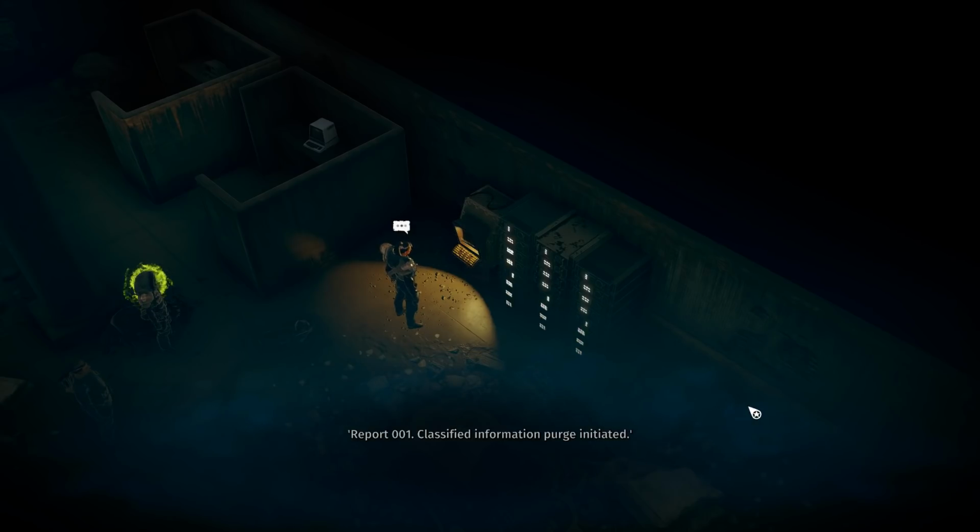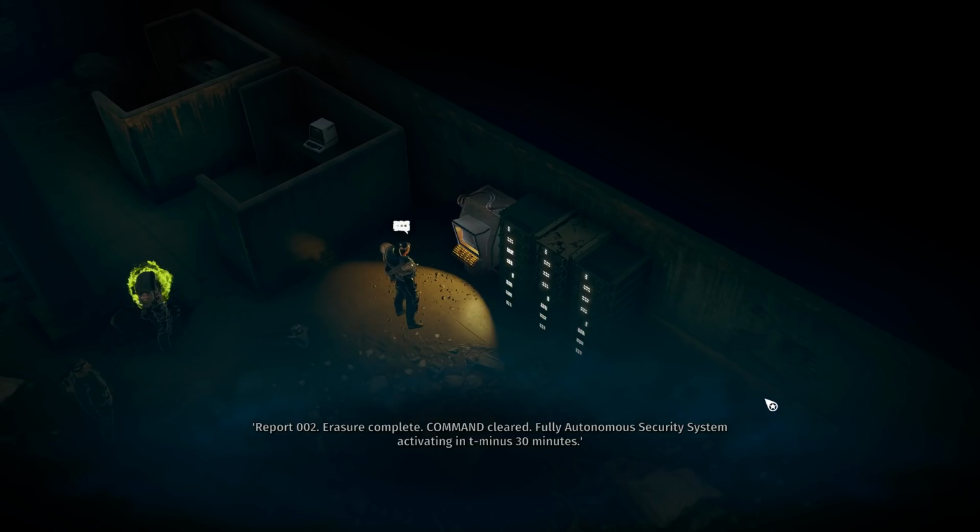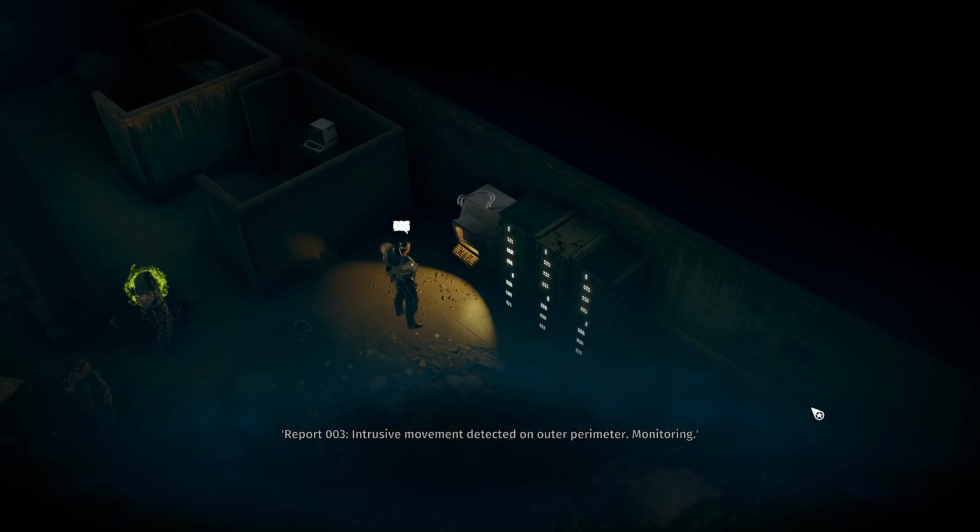Report 001, classified information purge initiated. Report 002, erasure complete, command cleared, fully autonomous security system activating in T-minus 30 minutes. Report 003, intrusive movement detected on outer perimeter, monitoring. Report 004, intruders retreated without engagement, monitoring.